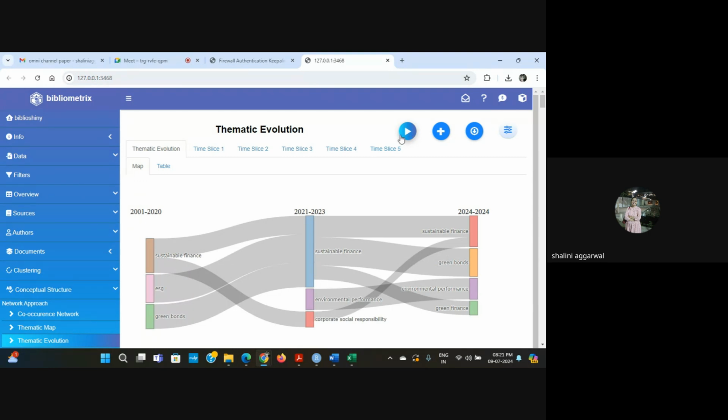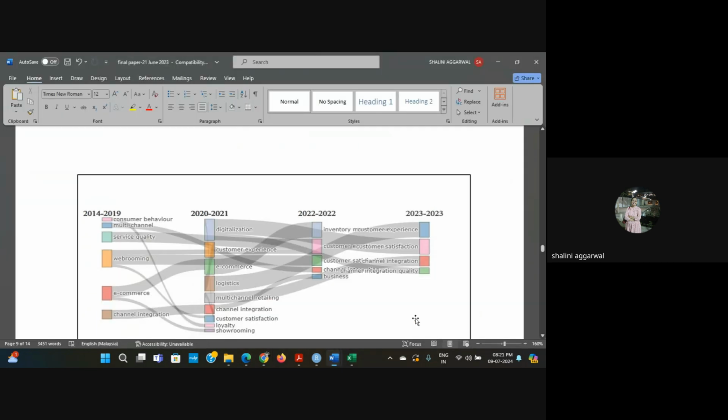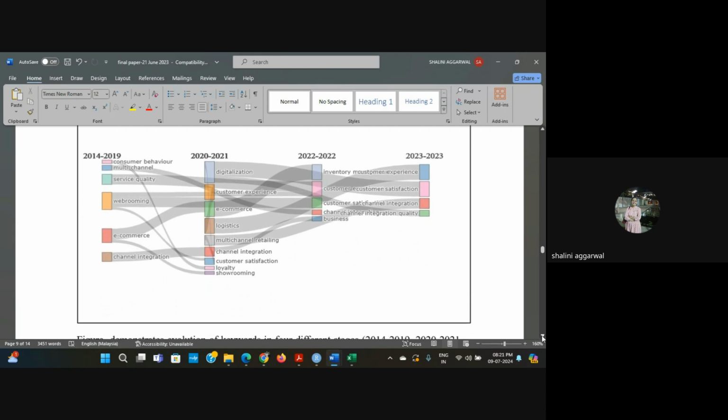So this is during the different time periods. Let me take you to my paper. This is in the different time periods, right? So what you have to do is the analysis of this diagram. How will you do that?